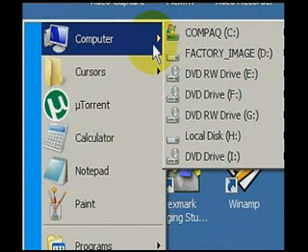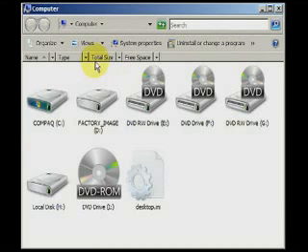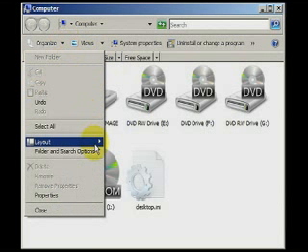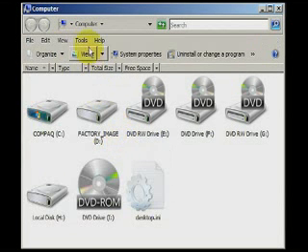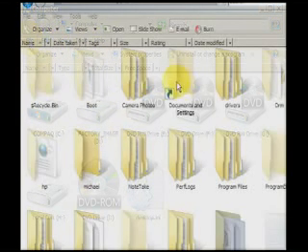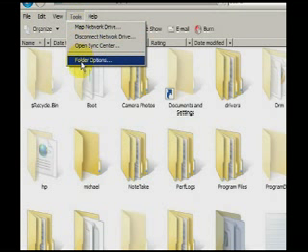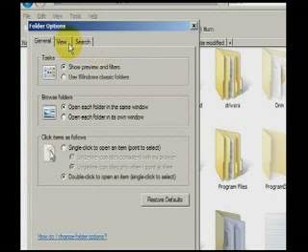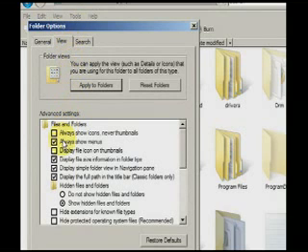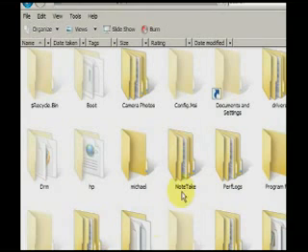It may also be necessary to locate a button named Organize, from which you may make the menu bar visible. Also, if the extensions of files aren't visible in your My Computer window, go to Tools and Folder Options. In the View tab, you'll find Hide Extensions for known file types. Make sure this is unchecked.